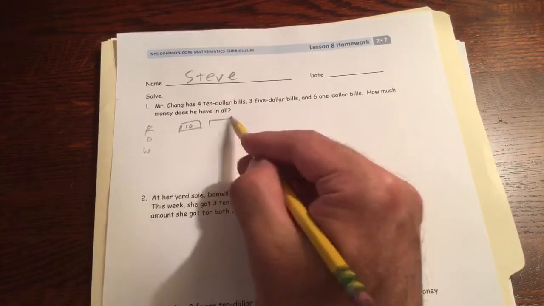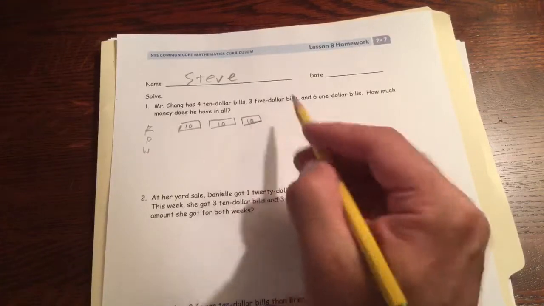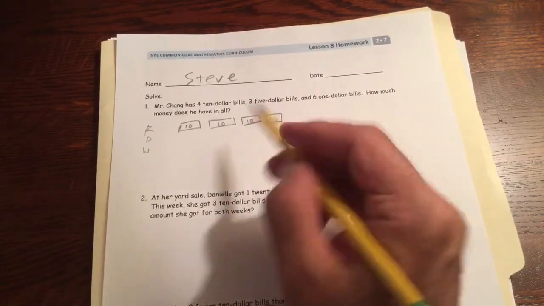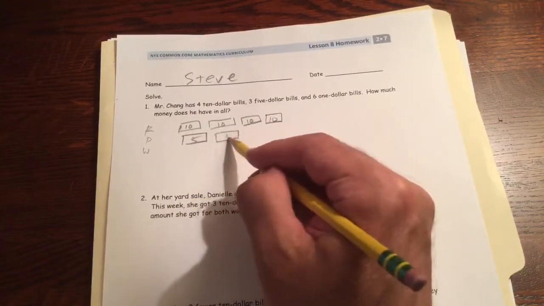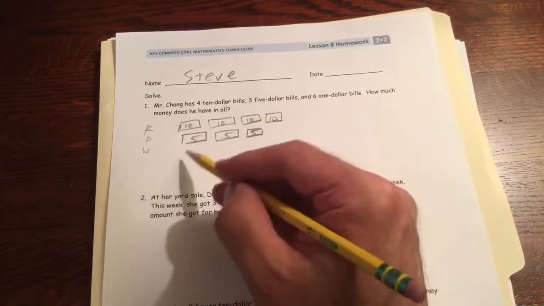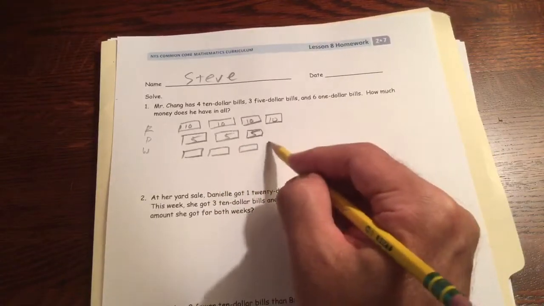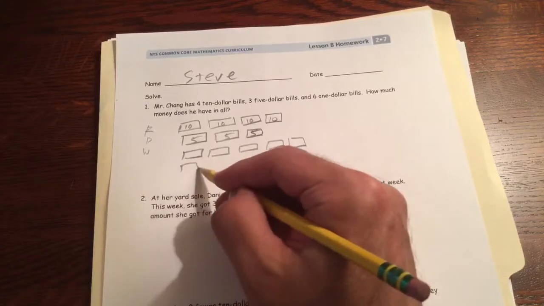A lot of times it saves us some work. You're going to have to do it, four $10 bills. Four $10 bills, three fives. Five, five, five, and six $1's. One, two, three, four, five, six.